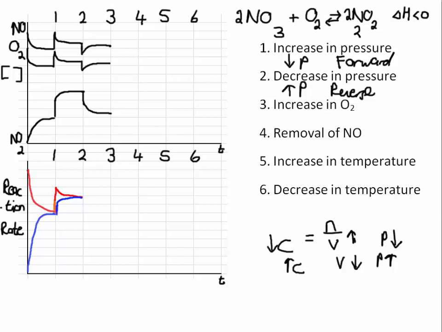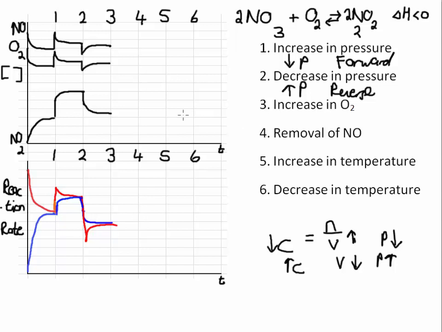If we go and have a look at our reaction rate graph, we know that because the pressure decreases, both the forward and the reverse reaction will show a sharp decline in reaction rate. But then remember that one of them will show more of a decline than the other one. The reaction that will be favored here is the reverse reaction, so we see that there's a gradual decrease, and that means that our forward reaction is going to be lower down on the graph. How do we know this is true? Remember, according to Le Chatelier's principle, the reverse reaction is favored. Therefore, the reverse reaction is going to experience a smaller decrease in the rate.